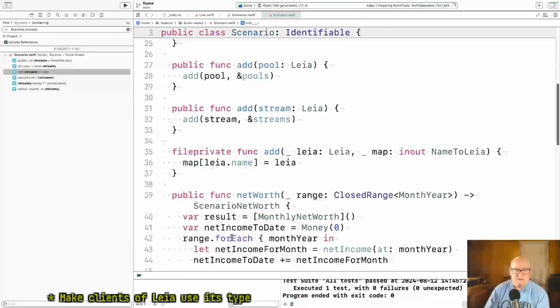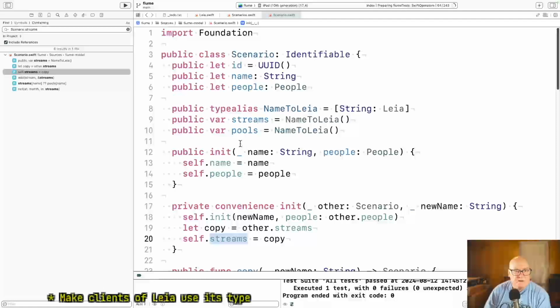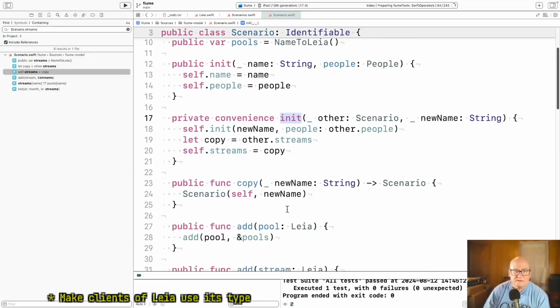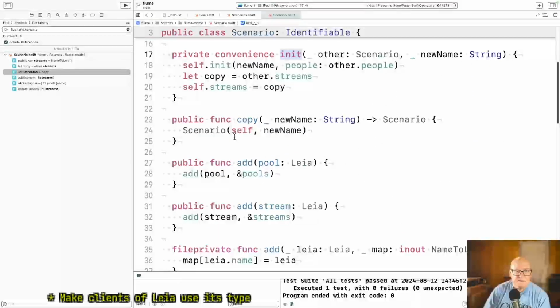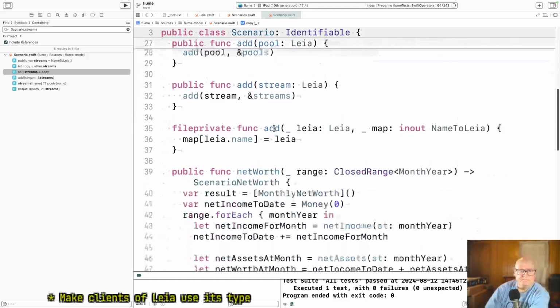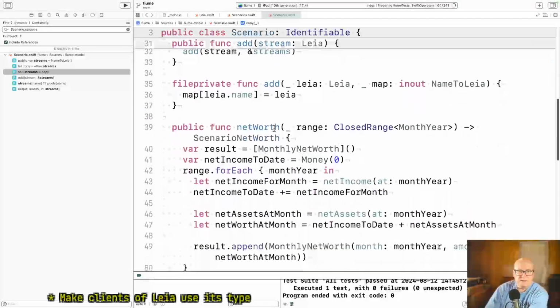I don't know, that seems a little suspicious to me. Like, why are you copying streams but not pools? Can we, well, that's in here. It's local. Okay. Scenario self with a new name. I find that suspicious.